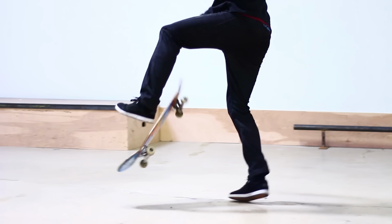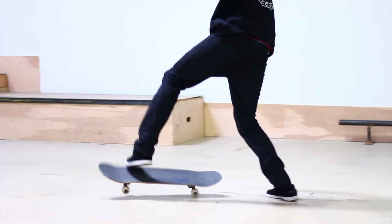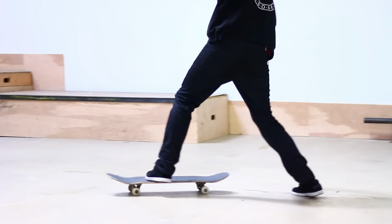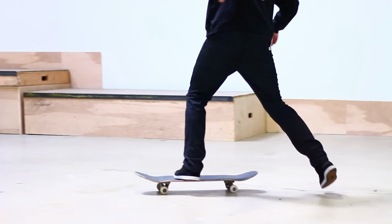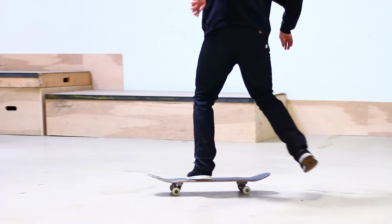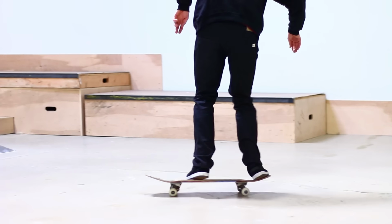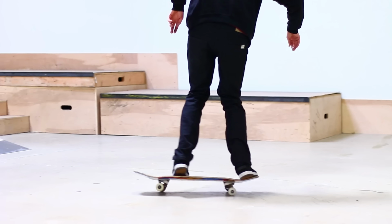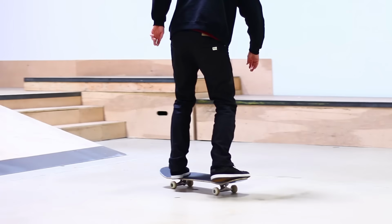And you can watch it rotate around. And once the board is about 270 and it's starting to go in its last motions of the flip, you can put your left foot, the foot that you used to pop it with, on the board and then it'll catch it. And that's when you can jump with your right foot, the one that's on the ground, jump up, catch the board, land it, and roll away switch.